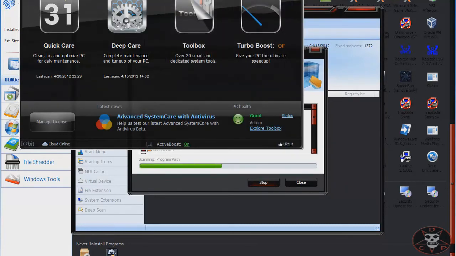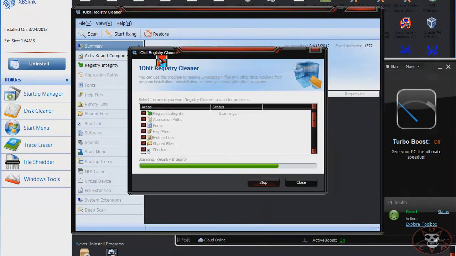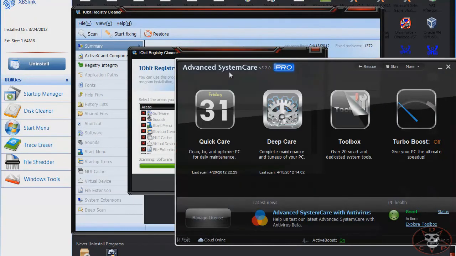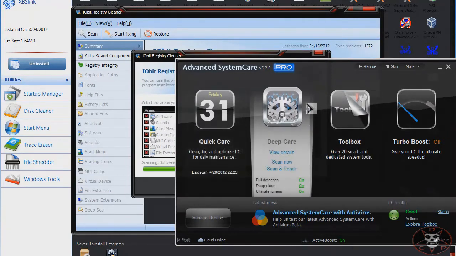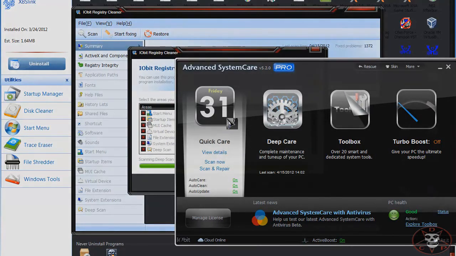If you guys need any help trying to clean your PC and this doesn't work, please let me know and I'll do another tutorial on how to clean it differently, either in CMD or with a different program. But I recommend these programs, Advanced System Care, and I recommend Pro because Pro gives you everything. The other one doesn't deep clean, it only cleans a little bit of it.